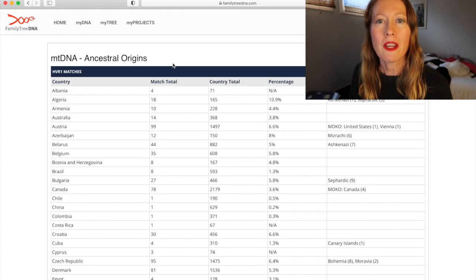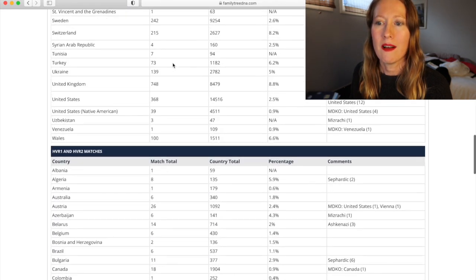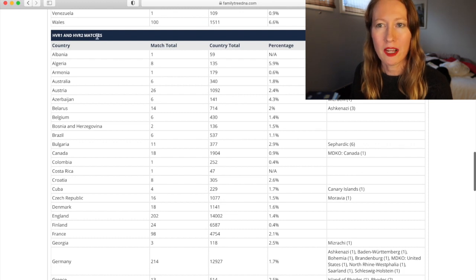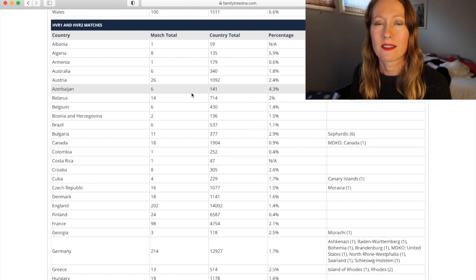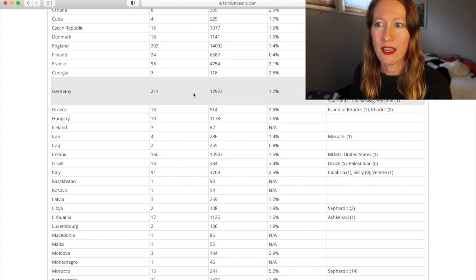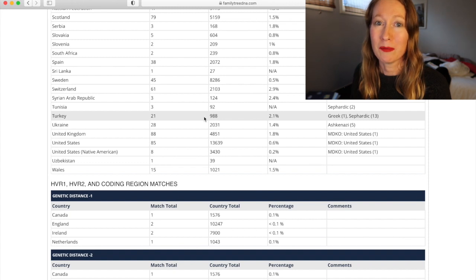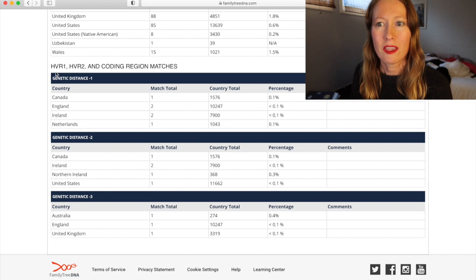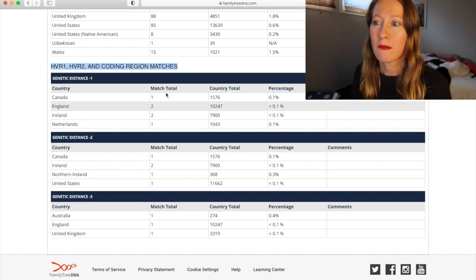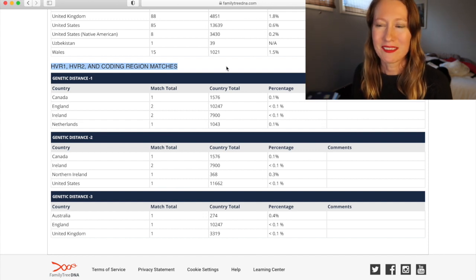And so the HVR1 is the most basic test. So I have the most matches there because I guess the most people took that test. HVR1 and HVR2 is a little bit more refined. So it's going to be a more accurate and closer sort of thing. There's going to be less matches, as you can see, but once again, England and Germany and Ireland are standing out. So my maternal line probably goes back through those countries. That wouldn't be surprising. The full sequence test that I did, there's very few matches and they're quite small. And that's probably because, as I discussed in the last video, I don't have any exact matches with that one.